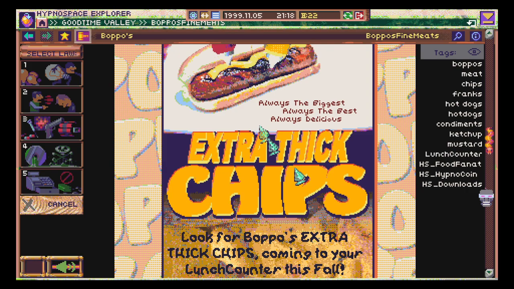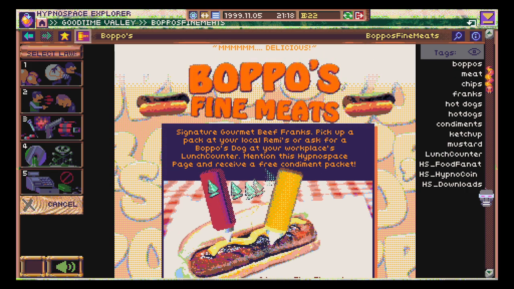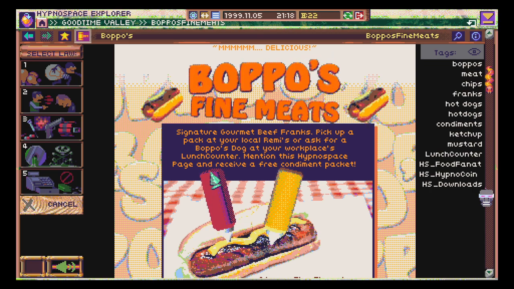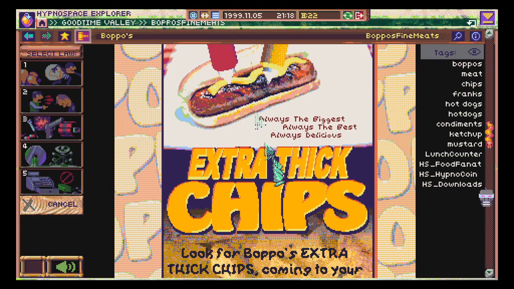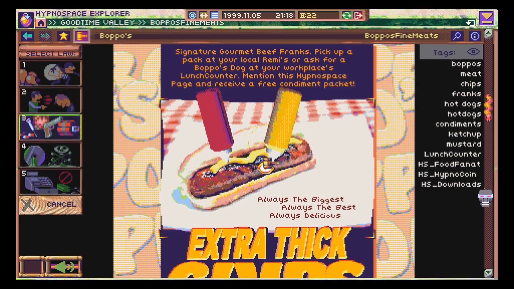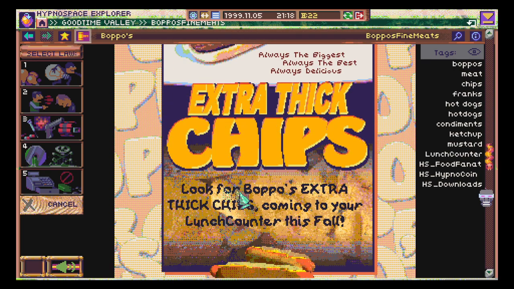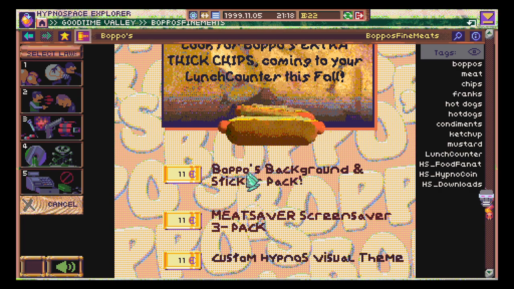Bapo's fine meats, extra thick chips. Pick up a pack at your local Amy's, but ask for a Bapo's dog at your workplace lunch counter. Mention the HypnoSpace page and see a free condiment package. Extra thick chips coming to your lunch counter this fall.